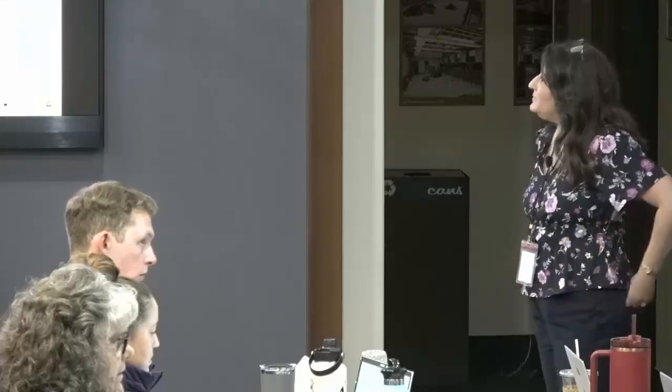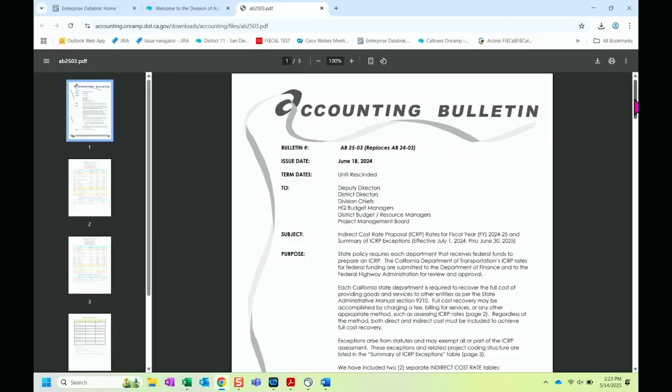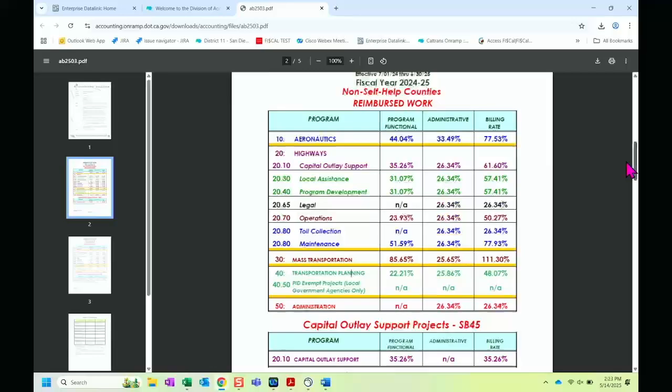Okay. And then I think someone was asking about ICRP. So you can find it here as well on the main page of accounting. In indirect cost rate, this link is here. It breaks out the non-self-help counties for reimbursed work. So for aeronautics, it's 44% for program functional.